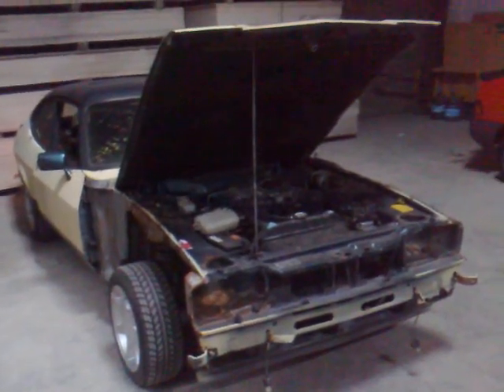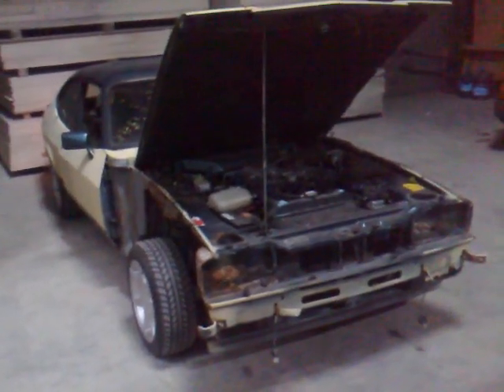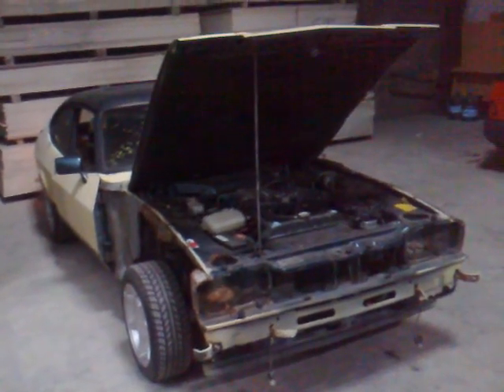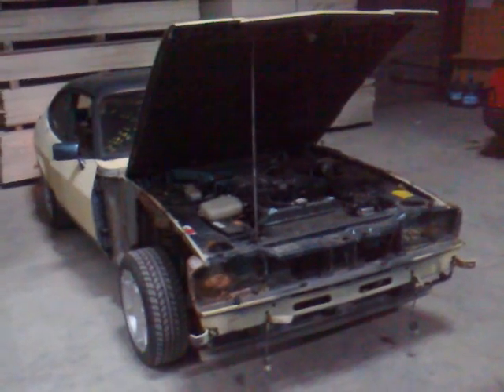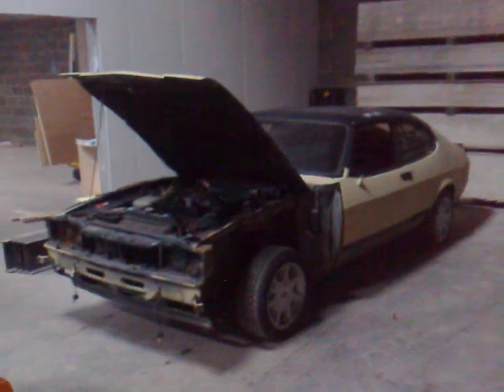Hi and welcome to this autoemotional.com presentation — it's a loud one, so please excuse me if I am raising my voice slightly. What we have running in the background is a very rare vehicle: a Ford Capri 2.8 litre Brooklands. This is of course a 1987 run-out edition. The reason the car is shown running is just to demonstrate that all the running gear on this vehicle is absolutely bang on — the engine fired up on the button, though the car has been sitting around for quite a while and does require a jump start.